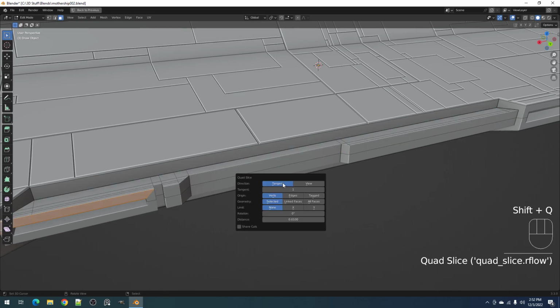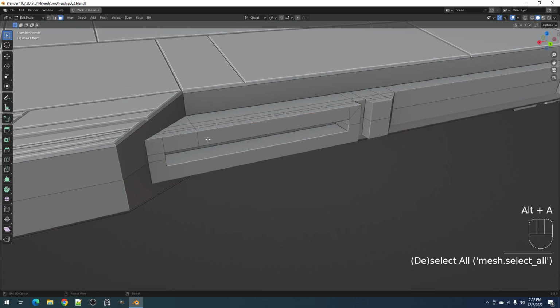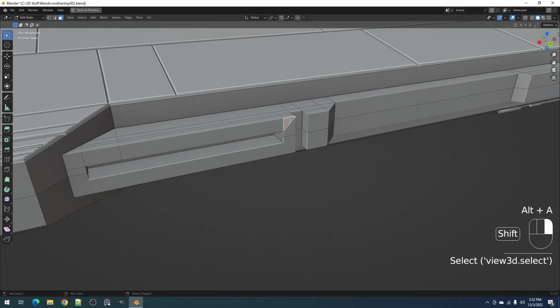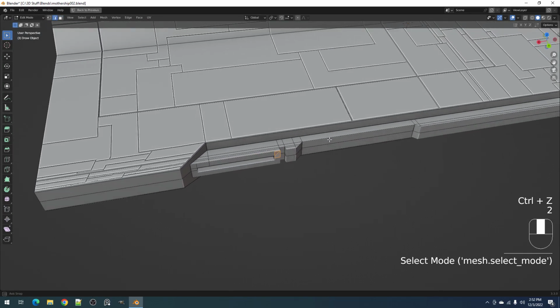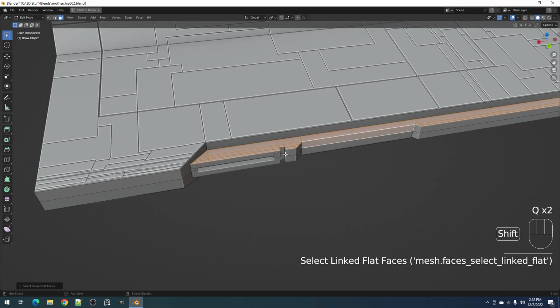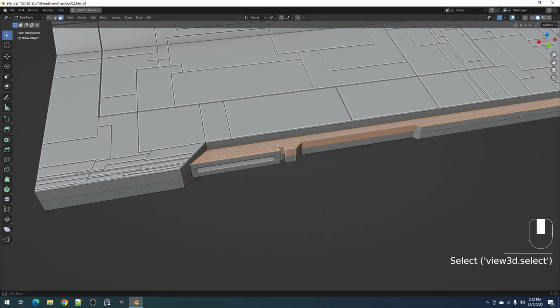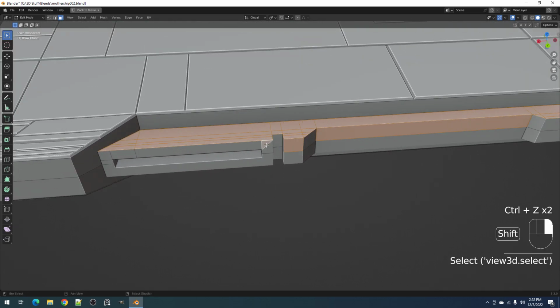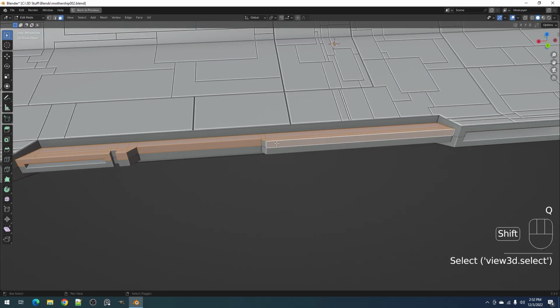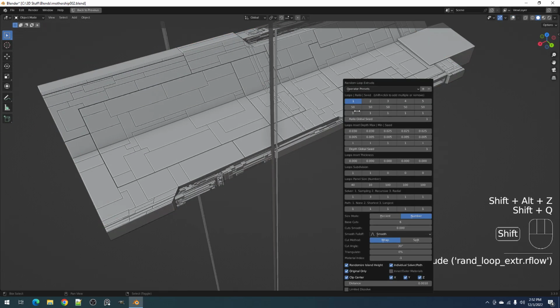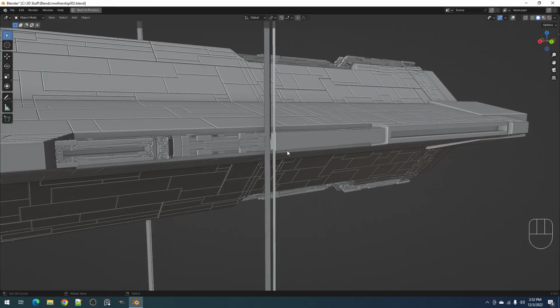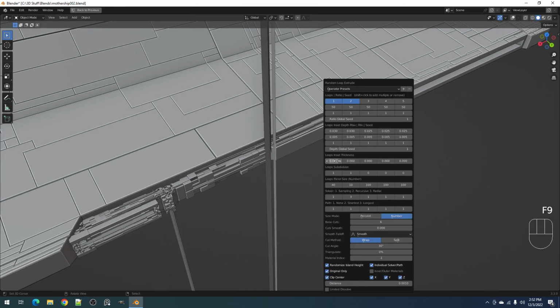Oops. Leave flat faces. Okay, let's not include this area. So we get geometry here.